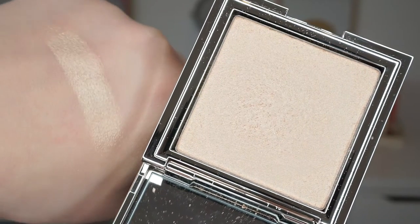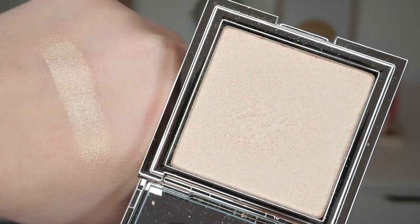The last highlighter I have to mention is the Jouer Highlighter in Citrine. The packaging looks super luxurious and chic. This highlighter is super intense — when you swirl your finger in the pan it feels almost wet, but it isn't. It is super intense, creamy, and buttery, and it blends onto the skin beautifully without accentuating any texture. It does have a lot of powder kickup and I feel like it might break very easily, so you definitely have to be careful. But the texture is out of this world.